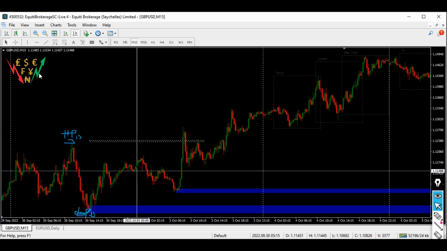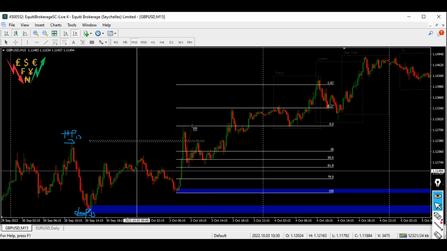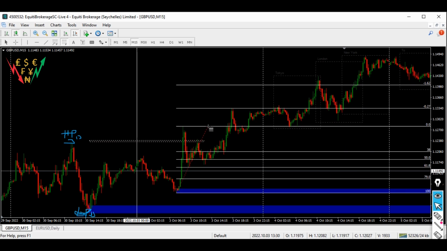Okay, now this is what I want to do next. Coming here, seeing this impulsive move to the upside, breaking this structure. Let me not complicate it. I want to make it very easy. All right. Now I'm analyzing. I want to look for daily profits. All right. Now I take this low here, right, of the Tokyo section, and the highest point before the London session, which is here. Now you see that this corresponds with the move. All right.